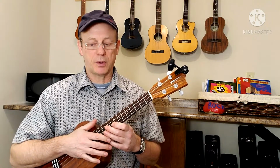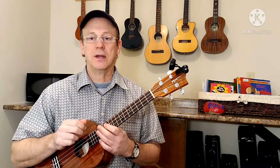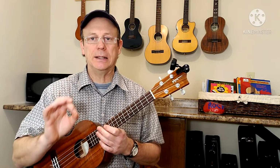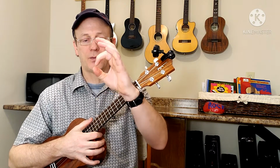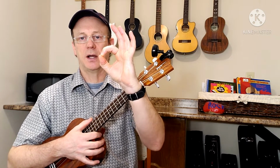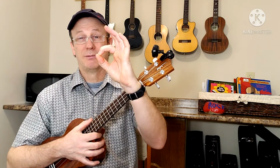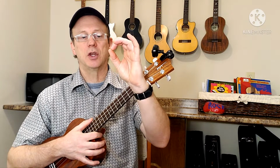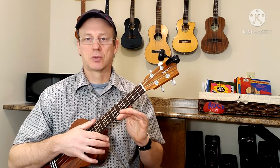So let's start off with my number one tip that I had in my last video, which is make sure that your fingernails are clipped. Key important thing to do. The way to tell if your fingernails need to be clipped or not is make an okay sign, and if you push down on your thumb like that and you can feel fingernail digging into your thumb, then you need to clip your fingernails. You can do that with each one of your fingers.